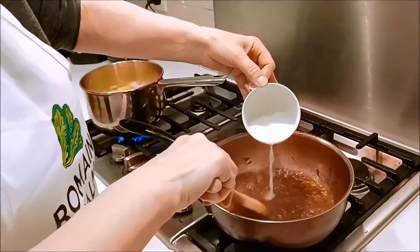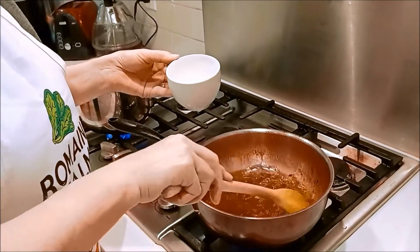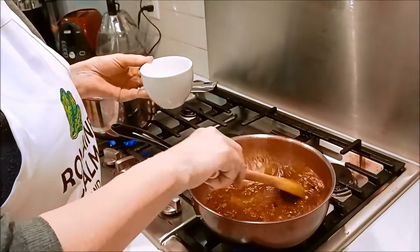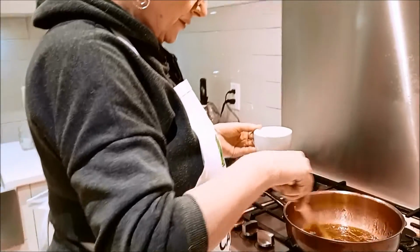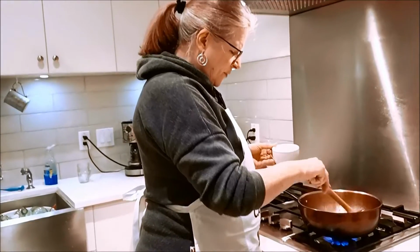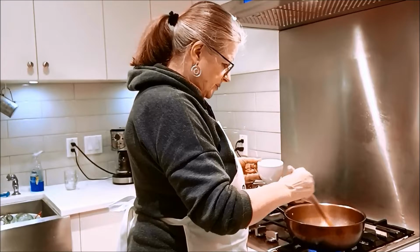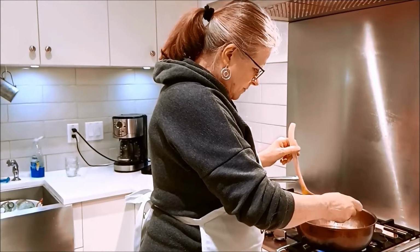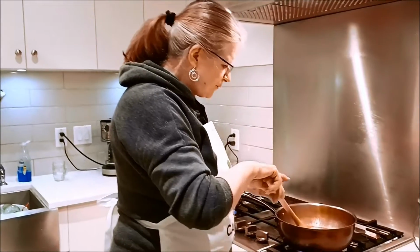Und jetzt werde ich das langsam dazugeben. I'm gonna add it very slowly. I might not need it all. And I'm gonna keep stirring until it's at the consistency I want it to be. Maybe a little more. We might even just need half of it. We need to be a little bit patient because keep remembering this is cold water. Wir müssen ein bisschen Geduld haben, weil das ja kaltes Wasser ist. Und wir müssen jetzt erst die Hitze ihre Arbeit machen lassen. You just have to let the heat do its job. So, nochmal kurz abschmecken. Absolutely perfect.